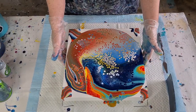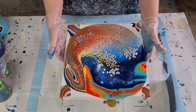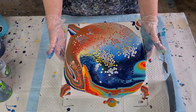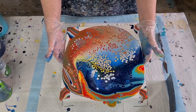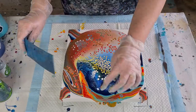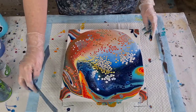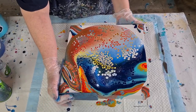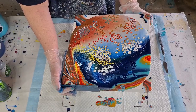Let's see if I can keep my cells. Now we're going to go really slowly. So I want to keep my cells. So now that's going off the edge there and that's going off there, but you're not getting across there. So this is why you need your corner catcher to stop the paint all flowing off.